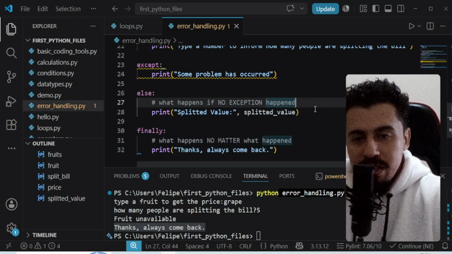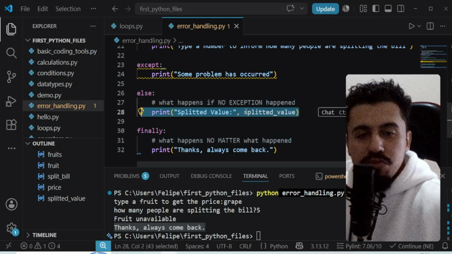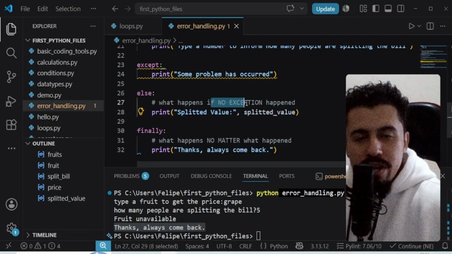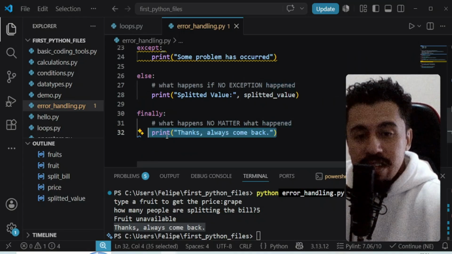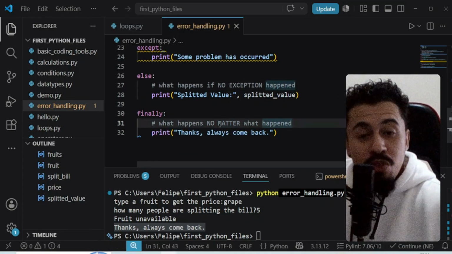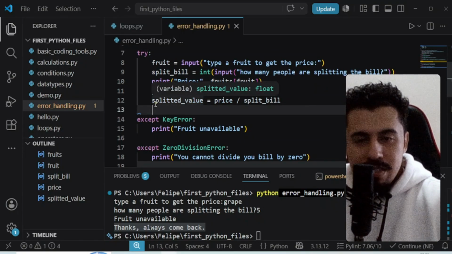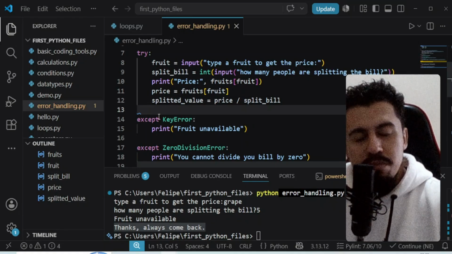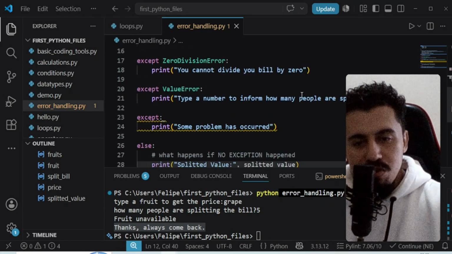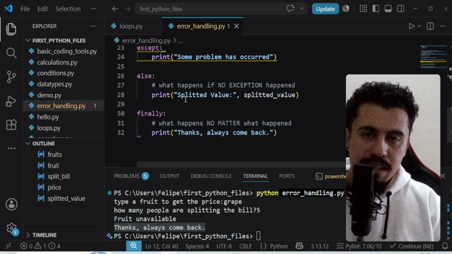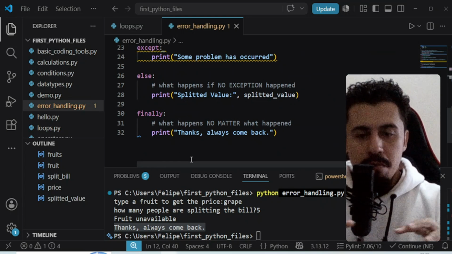Let's pretend that we had 5 lines of code that should run if no exception happened, and 5 lines of code that should run no matter what happened. Our try block was going to have 10 lines of code more than it has now, you know. So using the else and the finally keywords makes our code cleaner and our scenarios more separated.